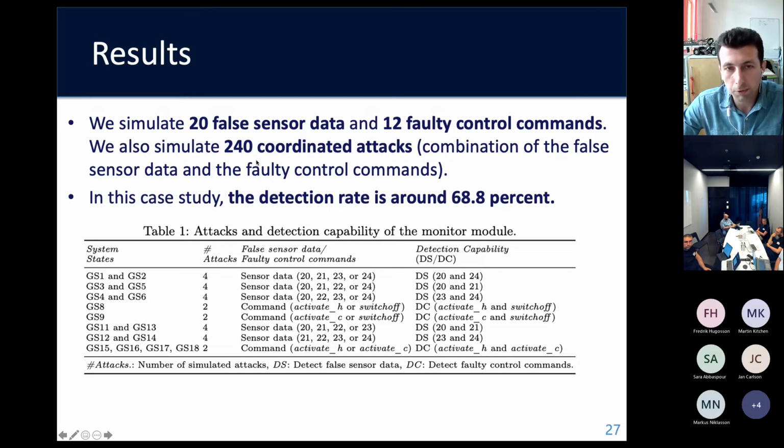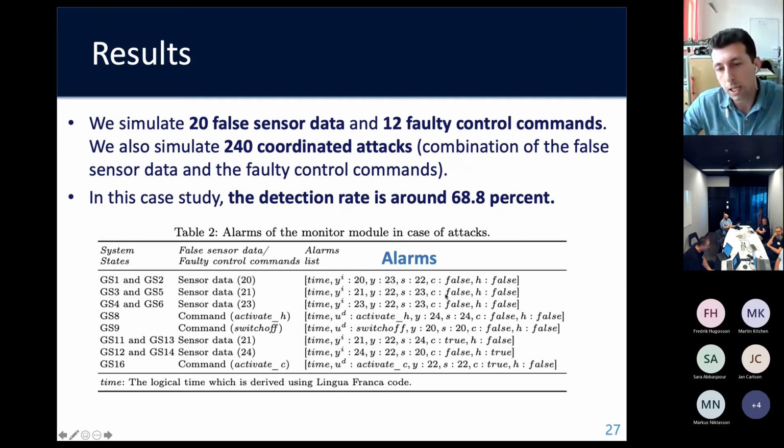By performing each attack scenario, we found which attack with which value can fail the system, for example which sensor data or which control command, which ones are not detected by the monitor module, and which attacks are detected. We provide a valuable report that shows at which time and with which false value the attack happened.